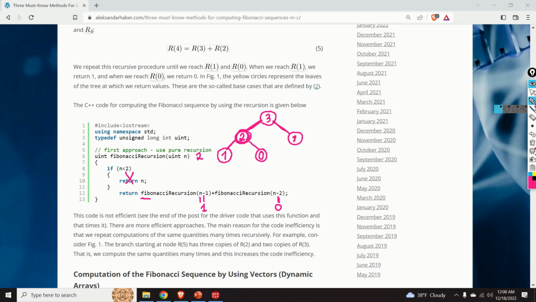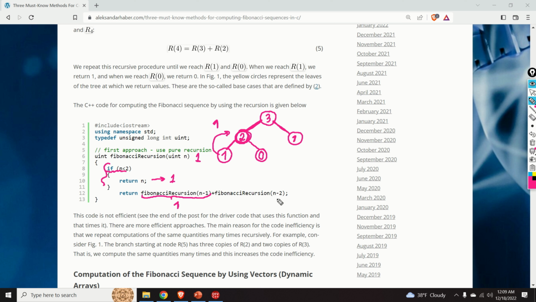Let me erase now this part over here to see, first of all, what happens for n is equal to 1. And I didn't erase everything, so I need to erase over here. And let's see what happens. Now, n is equal to 1. And obviously, this condition is satisfied, so here I return 1. What happens over here? This function will return a value. It is 1. So here I will have 1 back to this node.